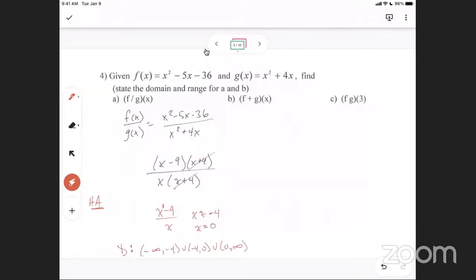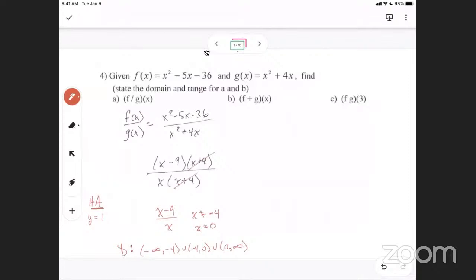So if the degrees are the same on the top and the bottom, which they are, your horizontal asymptote is the ratio of leading coefficients. So your horizontal asymptote is just y equals 1, which means there's going to be a horizontal asymptote on your graph, and the graph won't touch that anywhere. Now, technically a horizontal asymptote could be crossed, but in this case it won't be, because I know the way that these things work. So your range is probably going to be all real numbers except one.